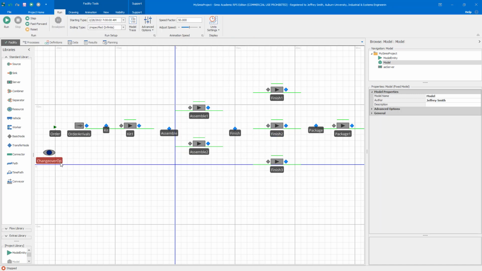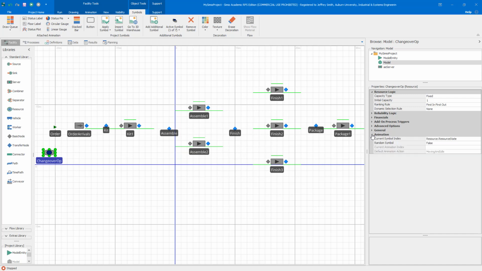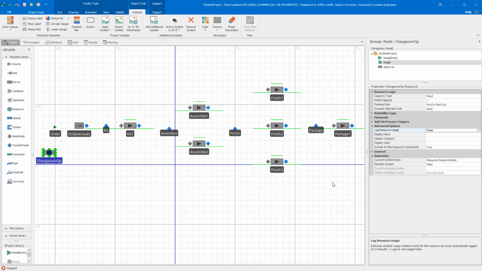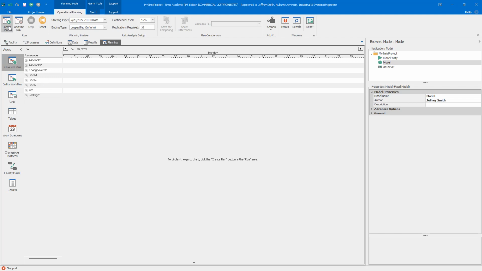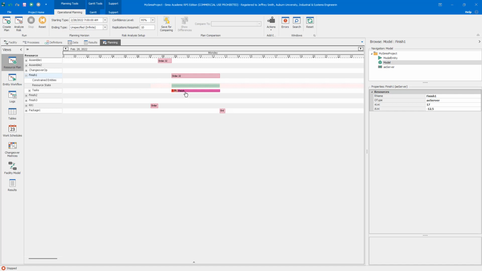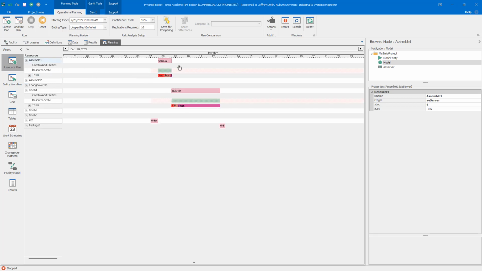There it goes. And then I also want to go ahead and do this one for the secondary resource, which we haven't used yet, but undoubtedly I would forget to set that. So we want to set that to log resource usage equal true. Then I can go to my planning, and you can see there are all of my work centers. And when I create plan, now we can see the plan went to kitting, to assemble one, finish one, and then to package. And if we open any one of these, we can see the setup, processing, finish. And as promised, I forgot to go back in and edit that process time. So the processing times now are single values as opposed to per unit.